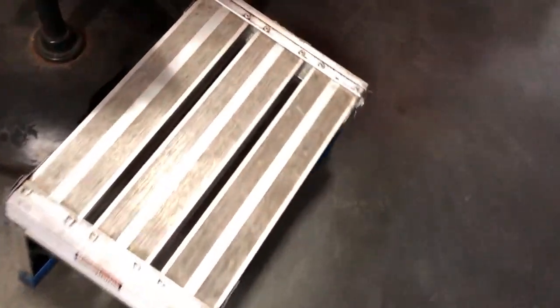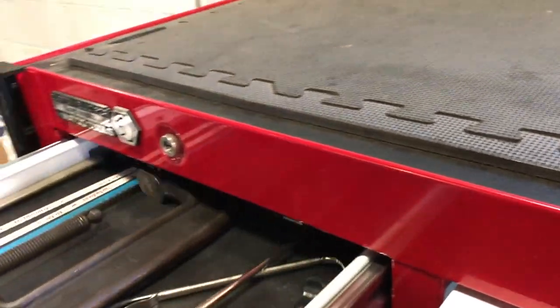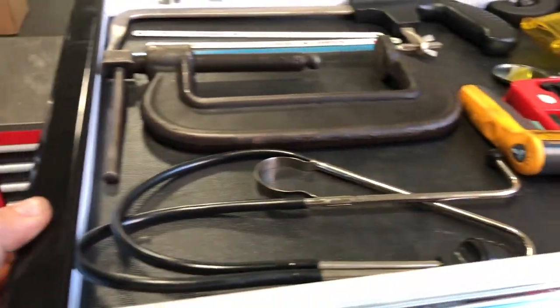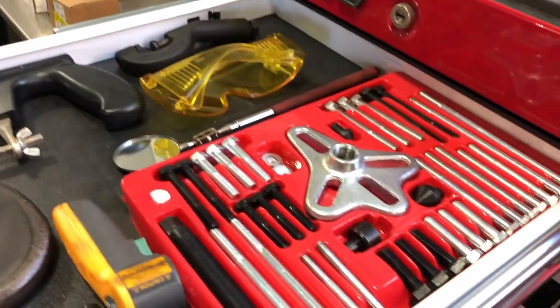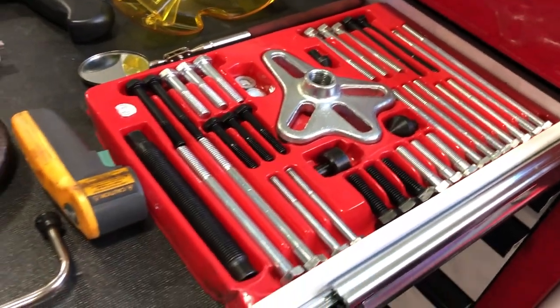Man, I don't even know where to start. Now, let me get my little step stool so I can show you guys the top drawers. So we'll just start up here in the top left, I guess. So this is kind of just a random drawer. This is just the Harbor Freight bolt style puller set.